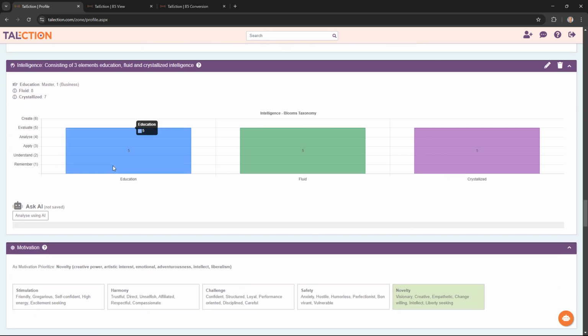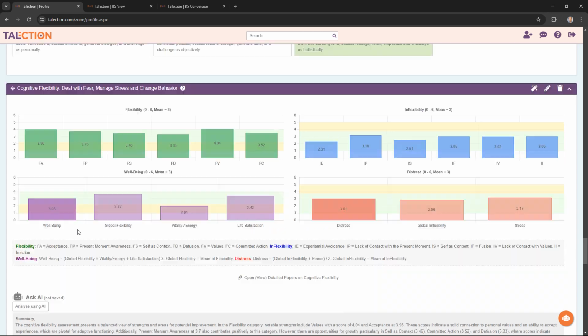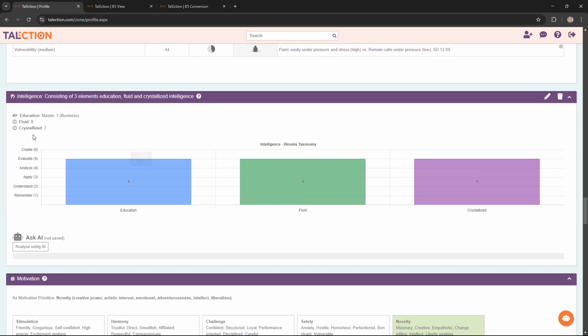And then you come to the intelligence object. Here you see, let me just scroll down a bit. Okay. Here you see the absolute scores, or the level, up left, and this is then applied to what we also used in the work experience pattern, Bloom's taxonomy.